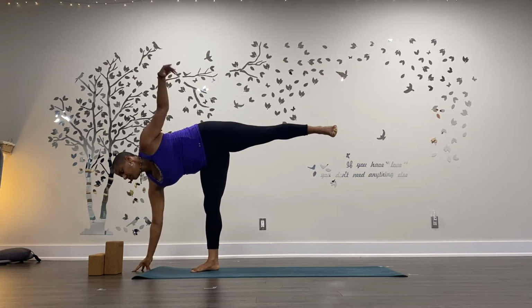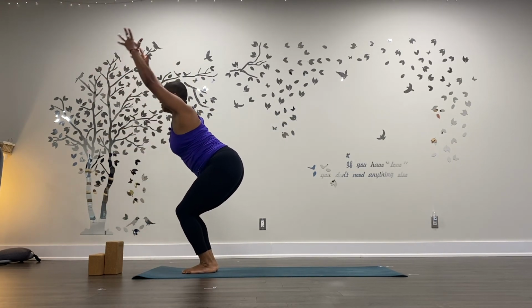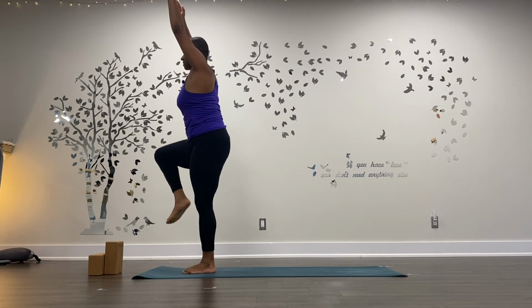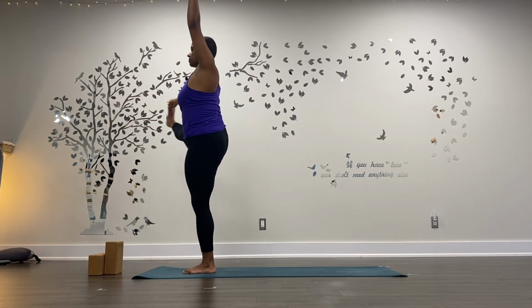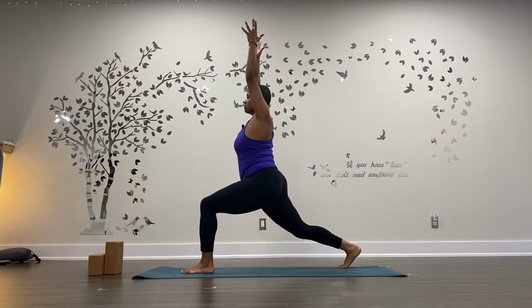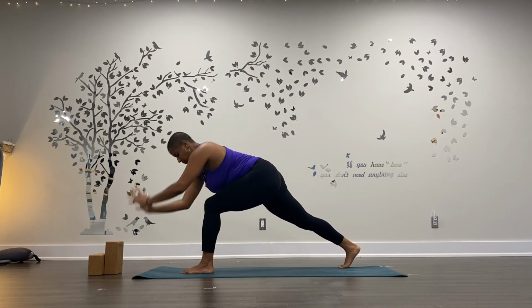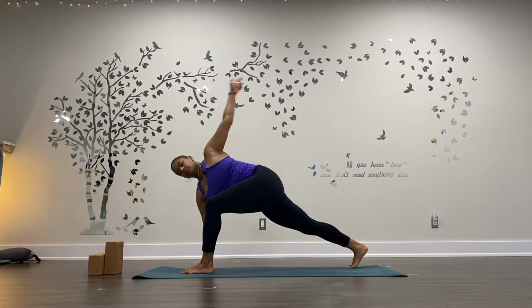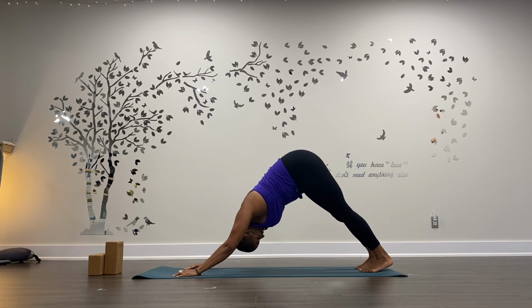Half moon. Chair. Right knee lifts. Firm through the belly. Find your twist. Vinyasa is yours. Or downward facing. Left leg.